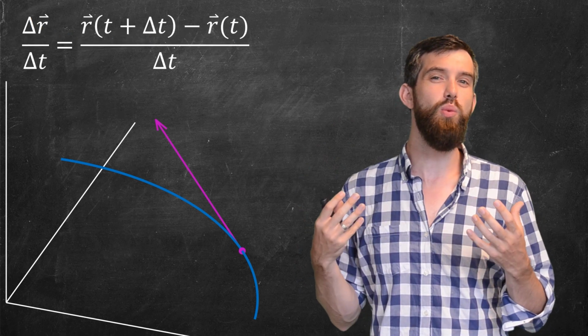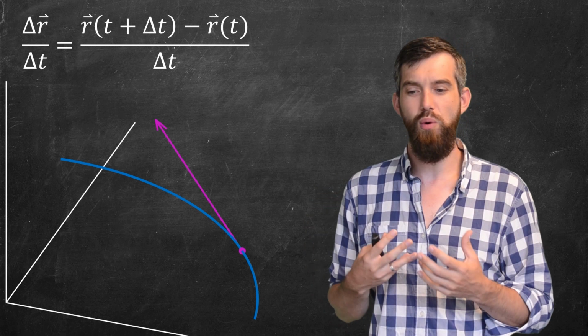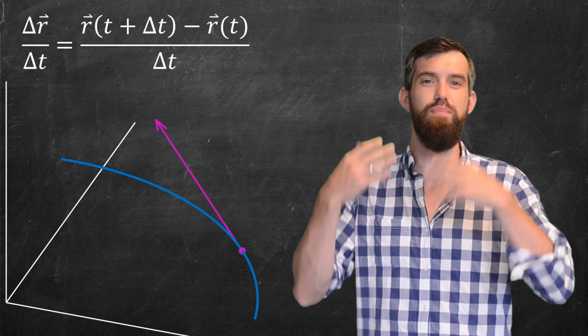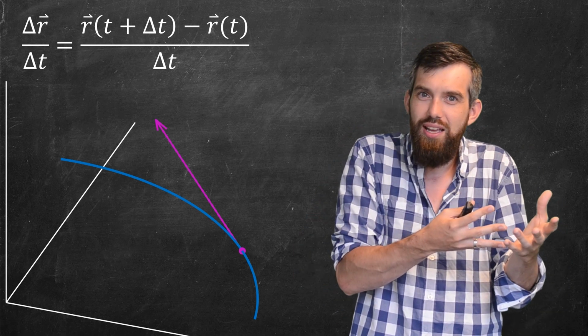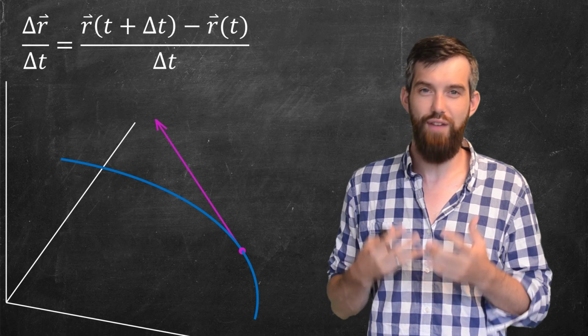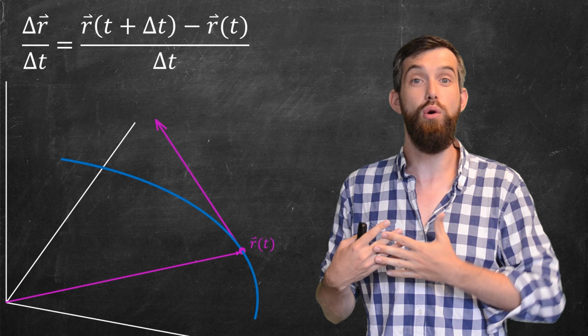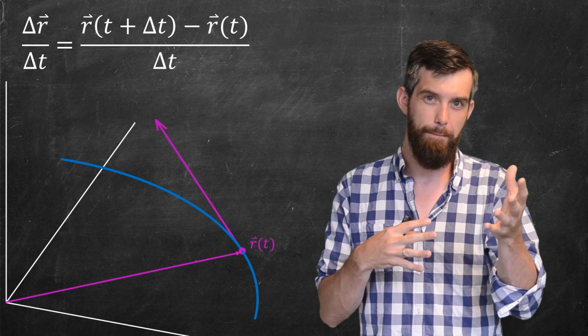Let me consider what I'll call this difference quotient. On the top, I want to have the difference between r at some point t plus delta t and some point r, and on the bottom, just the difference delta t. So if I have my 1 point, my r vector is just going to be the vector that goes from the origin out to my point. That's what I mean by r.